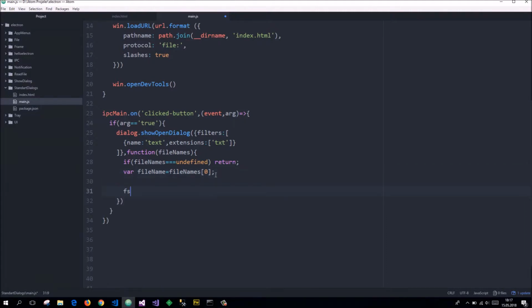I use the file system fs.readFile method. First parameter file name, second parameter UTF-8, and function error and data.